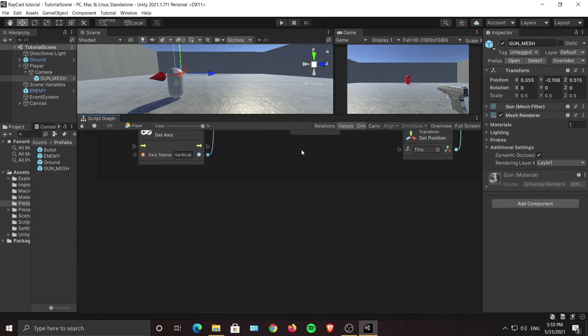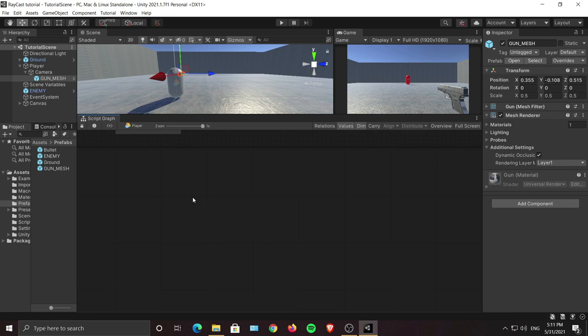In this video we are going to learn about RayCast with the help of visual scripting. There are a lot of ways in which you can use RayCast inside the Unity game engine, but the most common way to use RayCast is for an FPS game or any shooter game. So I thought, why not just make an FPS game tutorial.